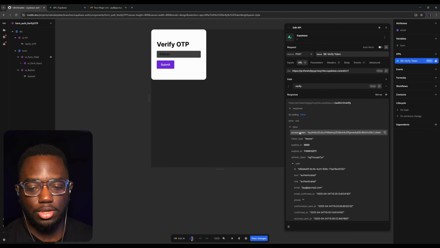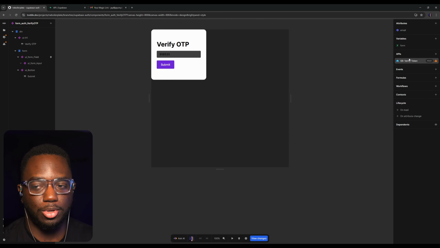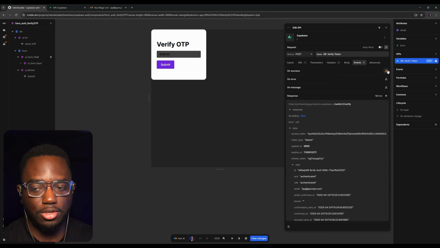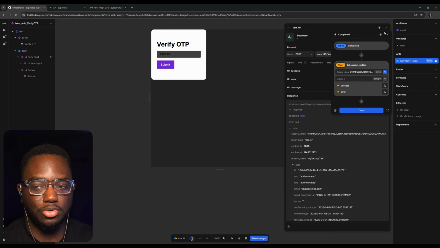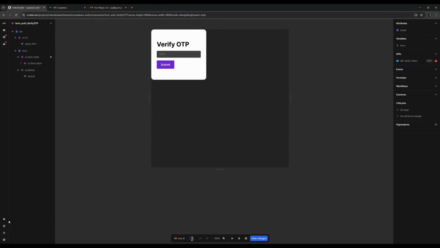And you're going to see here, again, I get the access token, but now this is actually set this time because we already have the on success to set it to the session cookies. We can check this if you have the Toddle Chrome extension. I'm just going to refresh real quick. We can check this by, if you have that extension, you can come to cookies.